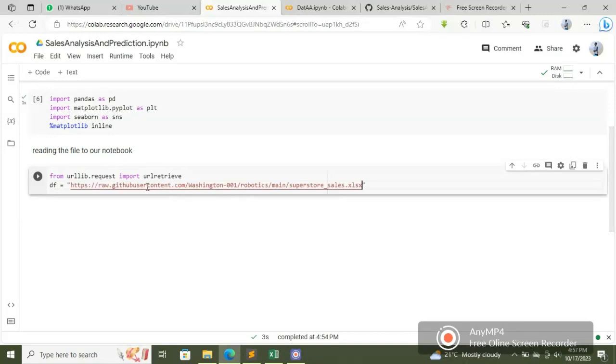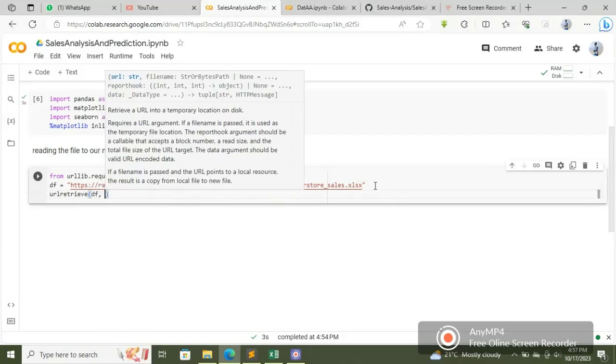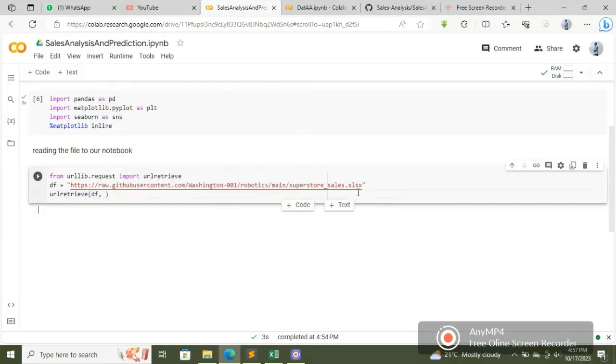So data frame is equal to the link where the data is located. So urlretrieve is a function that takes two parameters, that is the variable name and the file name. So we pass in the file name as a string.